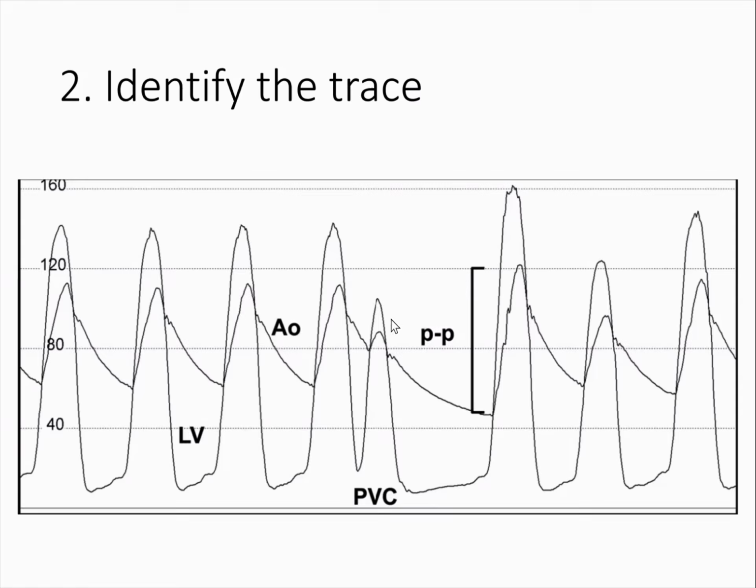The PVC causes low LV stroke volume. Because of the low LV stroke volume, there is a compensatory hemodynamic response and a reduction in the systemic vascular resistance, leading to low diastolic aortic pressure. Aortic diastolic pressure is decreasing, and in the subsequent beat after the ectopic beat, the aortic systolic pressure is going back to normal. The diastolic pressure is low because of the decreased SVR.